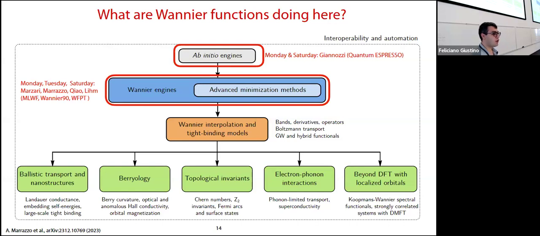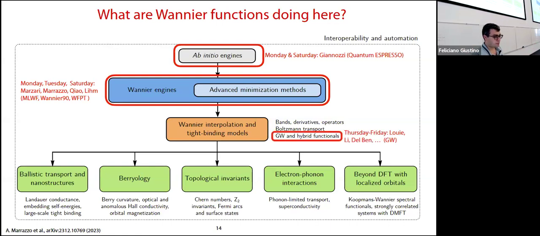Yesterday Nicola, and today myself and Junfeng Zhao and Jae-Mo Lihm will give you an introduction to Wannier functions and how to get Wannier functions with Wannier90, but also to these more advanced minimization methods that either help you to solve the problem of finding Wannier functions, or, as in the case of Jae-Mo Lihm, to use Wannier functions in a more sophisticated way to do perturbation theory. And these will be the topics that Junfeng and Jae-Mo will discuss on Saturday.